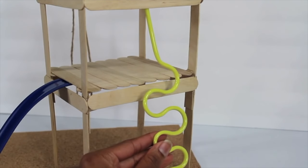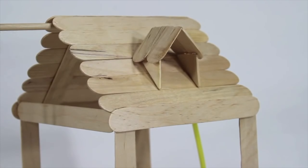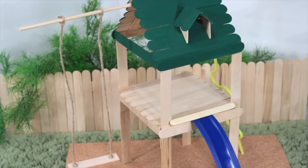I glue a squiggly straw to the side for a fun ladder, add a few finishing touches to make it your own, and you're done.